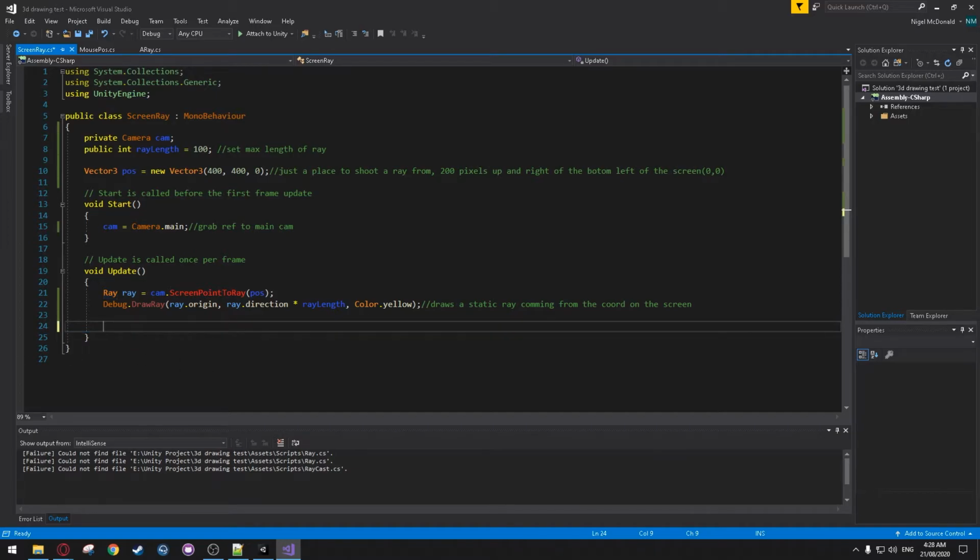So we need to build first another RaycastHit variable, and we'll call it hit, and then we're going to use the Physics.Raycast boolean function to determine if we hit something, and then do something based on whether we hit it or not.